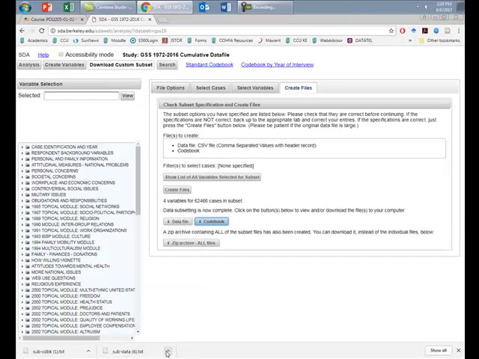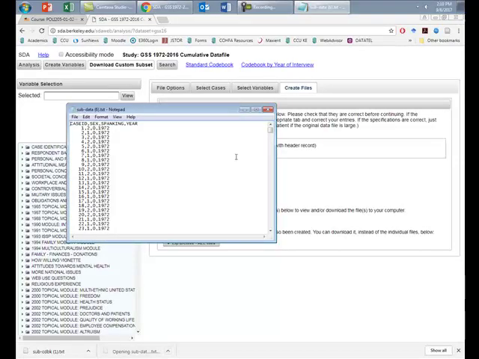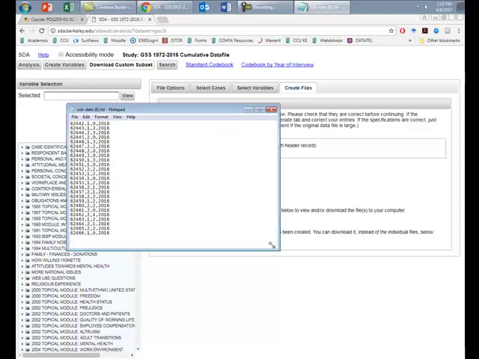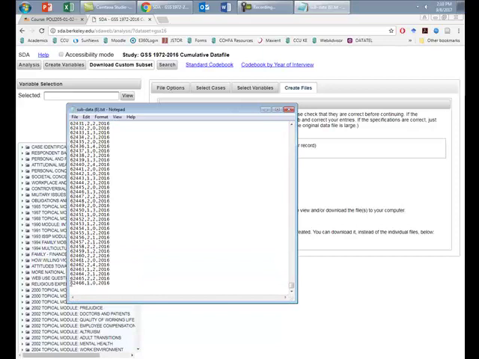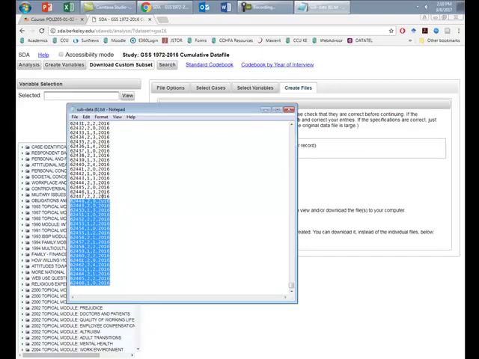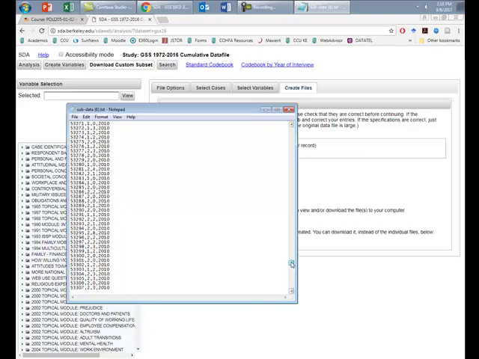The next thing I do is my data, and if I just open it up using the text pad, you can see it has, scrolling down, make this a little bigger, here we have 62,466 observations. So each one of these rows is an observation. It's a person over the years from 1972 to 2016 that have answered these questions.